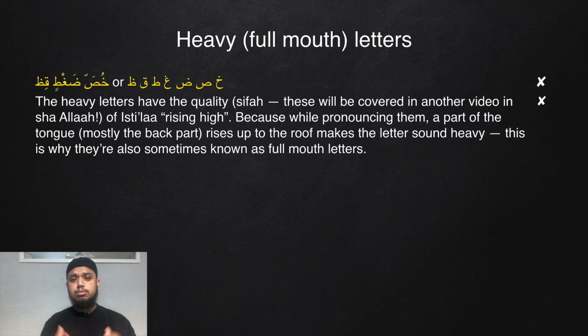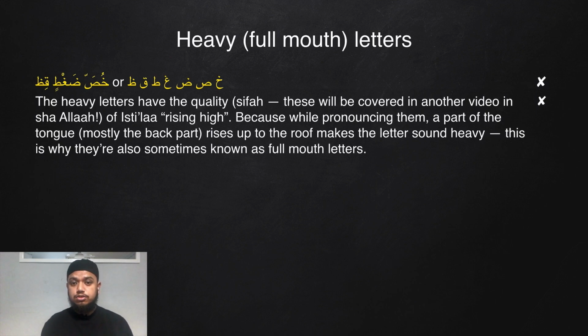The heavy letters, the full mouth letters, are full and heavy because they have the quality of isti'la, which is raising the back of the tongue when reading them. We will cover sifat, characteristics, things like isti'la and hams and jahar, rakhawa, shidda, tawassut, in later videos in this series, inshallah. Depending on when you're watching this, it might already be on the screen now.